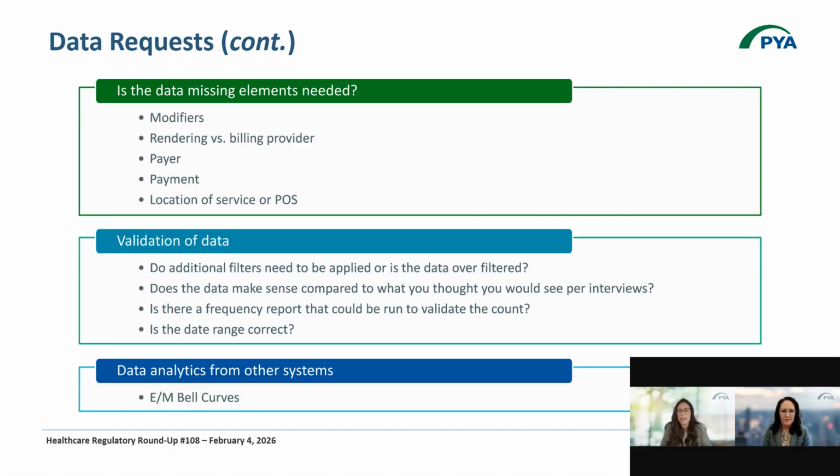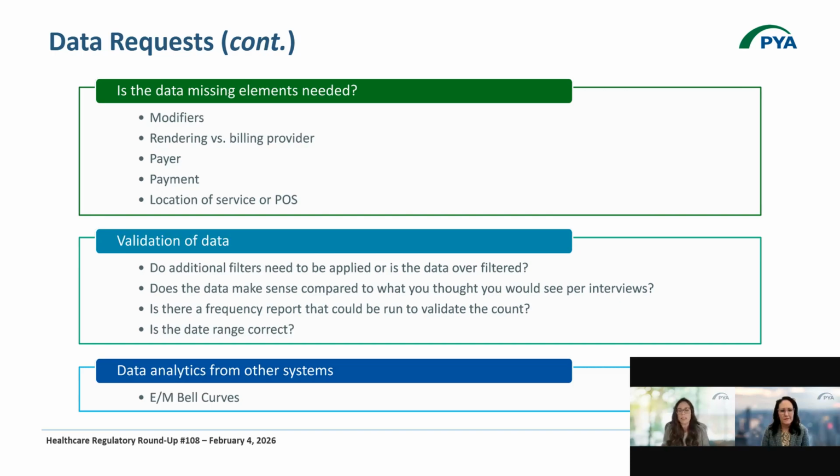Continuing to vet your data, make sure it's not missing anything that would be vital to your audit. And this list here are some items that we commonly see missing when we request data, and we go back and request a reset on that. Then you want to validate your data. So do a quality check of the cleaning to make sure essentially nothing went sideways as you were removing things.